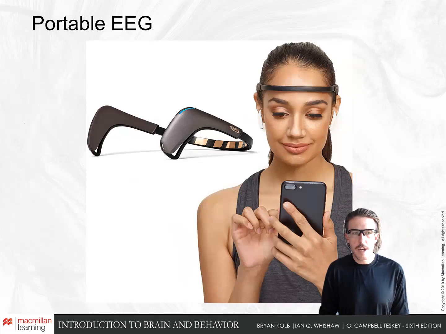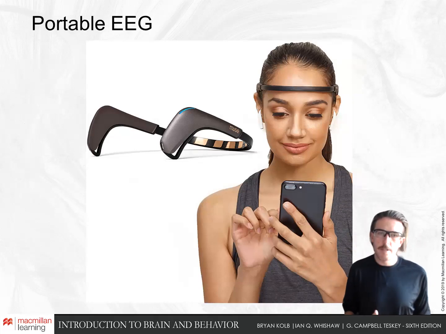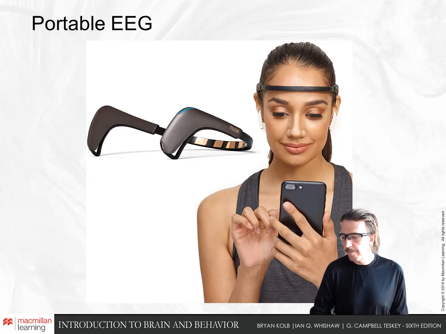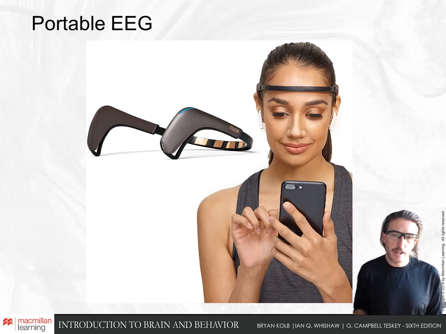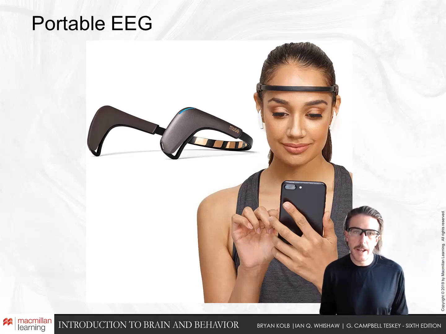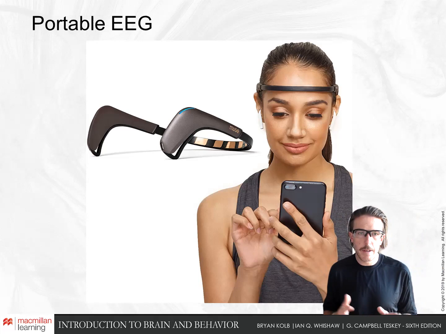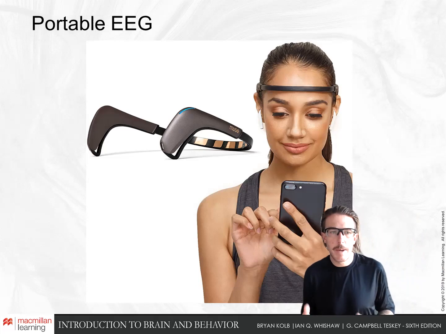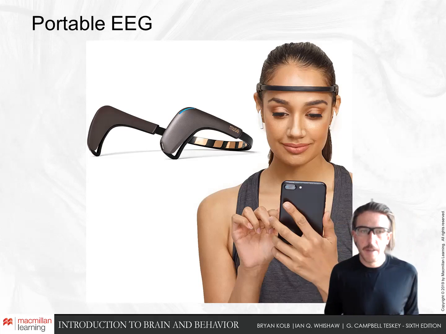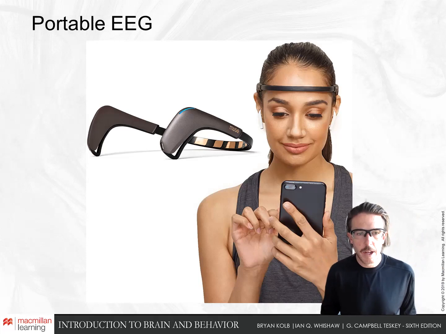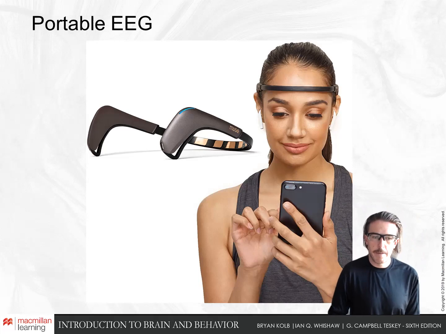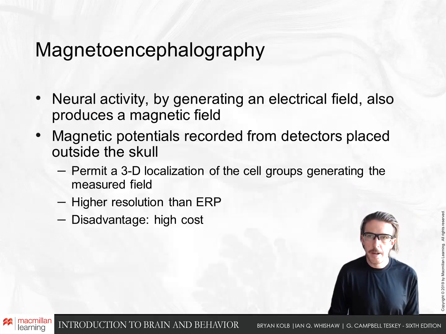So portable EEG can now be used both by the consumer as a way to help us relax our brain and meditate, but also we can use this new technology as a way to study the brain outside the lab. So a lot of my research, we take these really portable EEG devices and put them on people in new situations like riding a bike, or we've taken it to the hospital and measured in the hospital bed from people very acutely, and we're now putting it in the ambulance. When the ambulance runs out to a suspected stroke, we can put this EEG on them and measure the electrical activity of their brain.